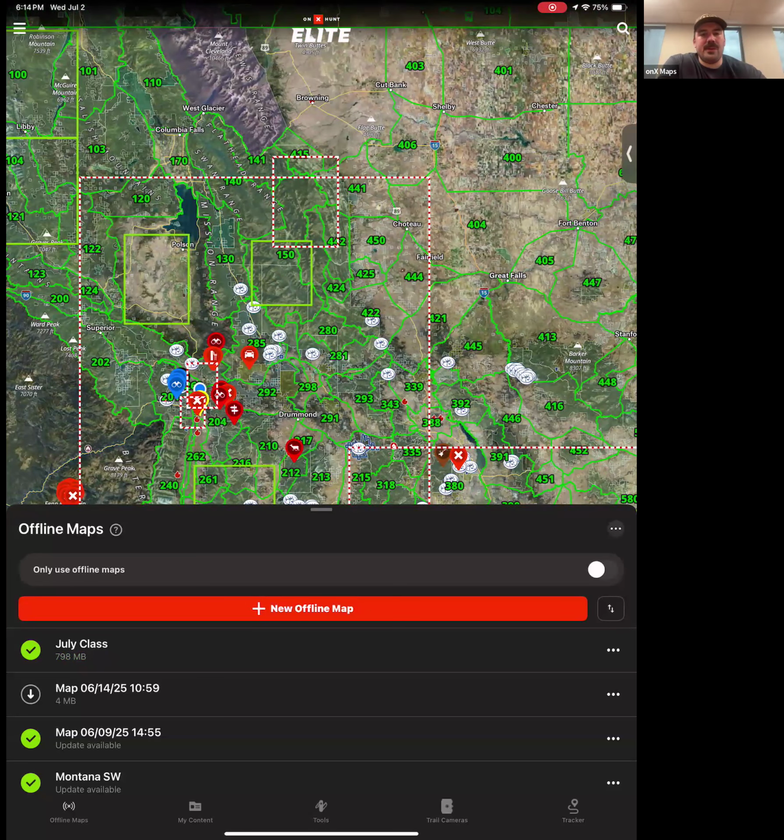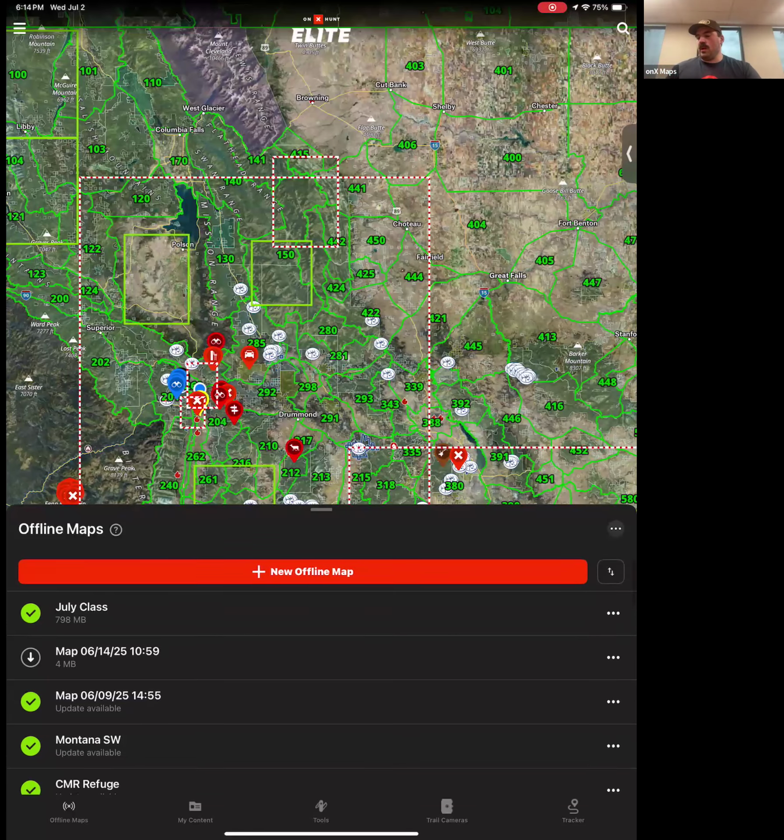The most common way you would get into that situation is if you get a new phone. If you get a new cell phone, your onX app will transfer. You don't have to pay again. You'll just log in with your email and password. All your waypoints will be there, but we're not able to transfer that downloaded map data from your old phone's memory to your new phone's. So you'll have to go in and re-download those maps.